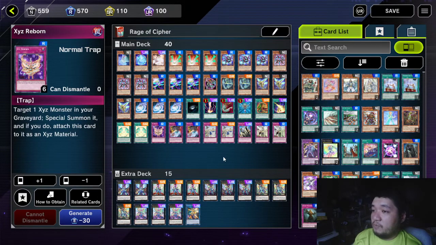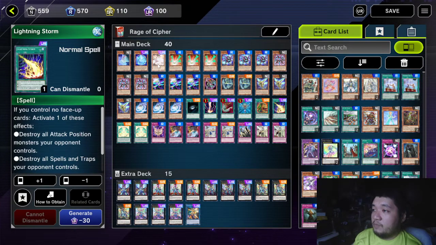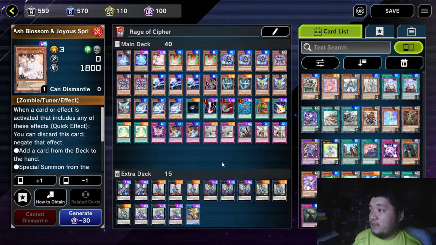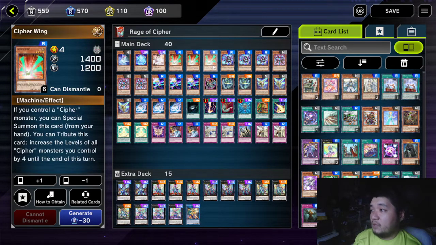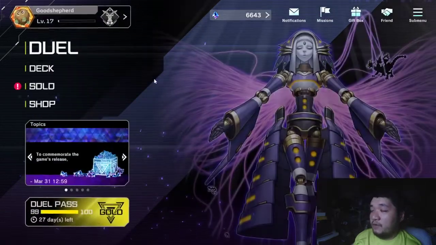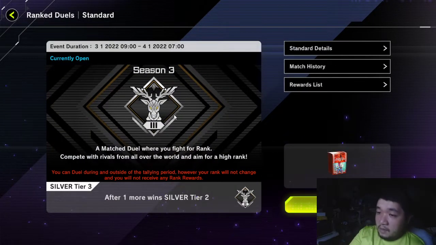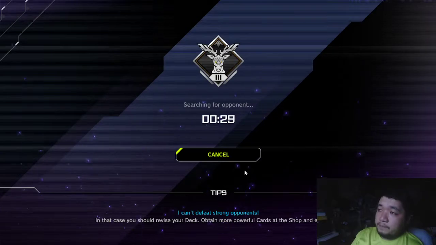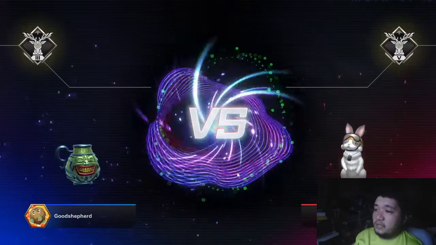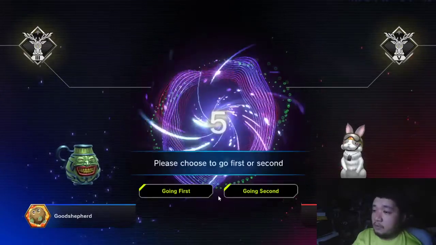Single copy of Xyz Reborn. Then we have the usual suspects, pretty much one-offs here. I do have an Effect Veiler. I probably could cut one of the Cipher Wings for Effect Veiler. I just opted not to do it for the time being. In the future, I'm probably gonna start putting Effect Veiler as part of my list of key cards. There's actually a huge wish list of cards, but they're mostly in the ultra rare slot, so I'm keeping this on the down low.